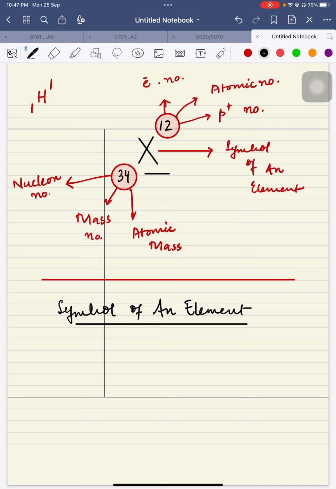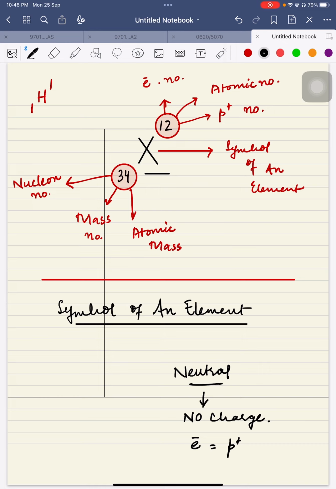Now, what is this term neutral? Neutral is a term telling you that the atom has neither lost electrons nor gained electrons, so there is no charge. Before moving towards the idea of loss or gain of electrons, remember that neutral means it has no charge. So the numbers of electrons and protons are equal to each other. That's why that number is called the electron number or the proton number.